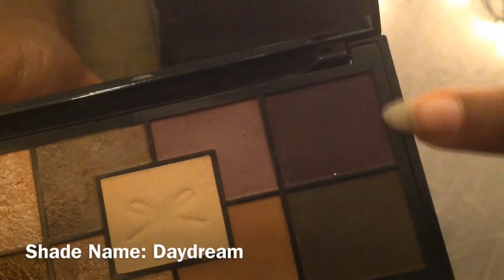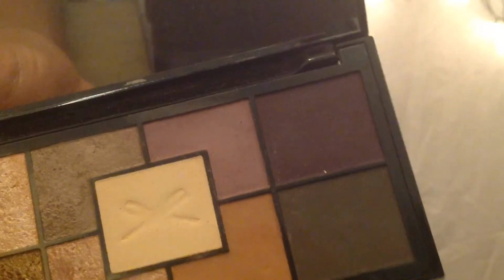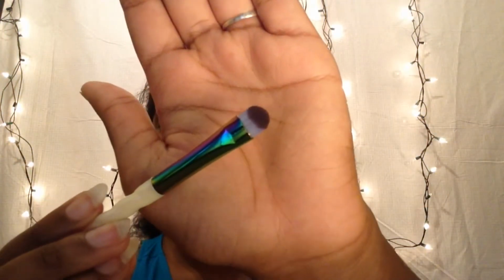Next up, I'm gonna test out this smaller brush, which is, I forgot the names of all of these. The Eyeshadow Brush. It's too small though to put on shadow all over the lid. And I'm gonna go in with this darker color right here, and I'm going to pack that in my crease and start to darken it up a little bit. Oh wow, these brushes pick up product so quickly and so well.